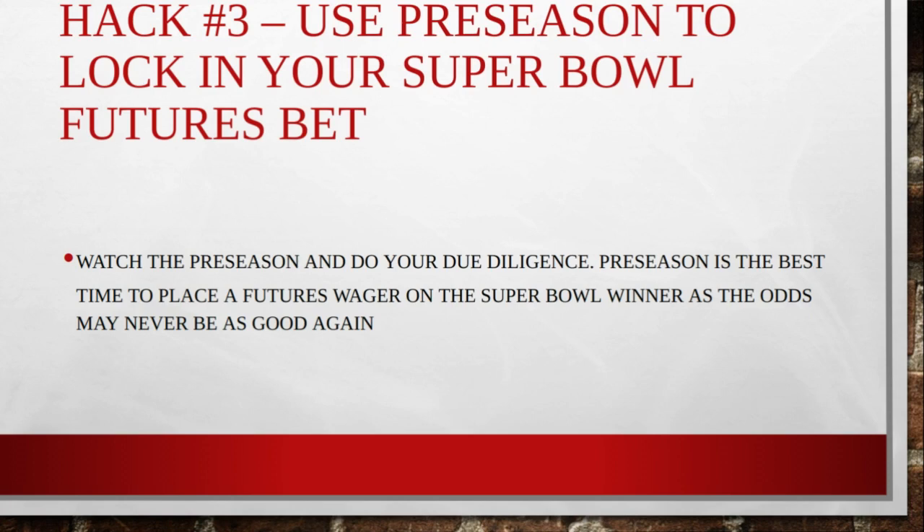The preseason is a brilliant time to lock in your Super Bowl futures bets. Every year we see two mistakes made by sports bettors. First, NFL fans want to wager on the previous season's Super Bowl winner, thinking they'll repeat — but history shows that hasn't happened. The Super Bowl has not been won in back-to-back years since 2004–2005 when the New England Patriots did it. That's over a decade without a repeat, yet a lot of sports bettors still lump money on those teams. How many people lost money last year due to the Philadelphia Eagles not having a good repeat season after winning the Super Bowl?